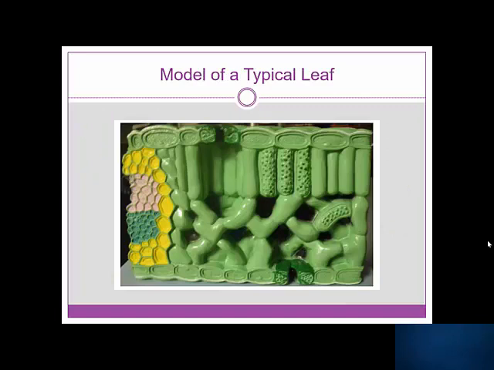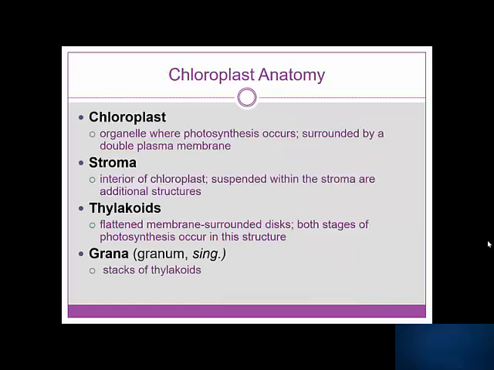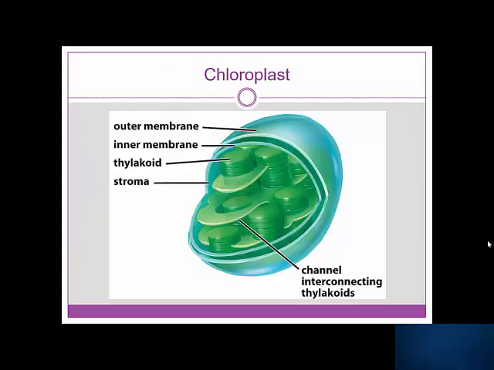Here is a full-color depiction of the leaf cross-section model as shown in your manual. All of the tiny little green circles indicate individual chloroplasts. Remember the typical anatomy of a plant cell. The processes of photosynthesis happen in each chloroplast inside the plant cells in the green parts of plants. The next two slides review the structure and function of the parts of the chloroplast. Please pause the video if you need to review these structures.